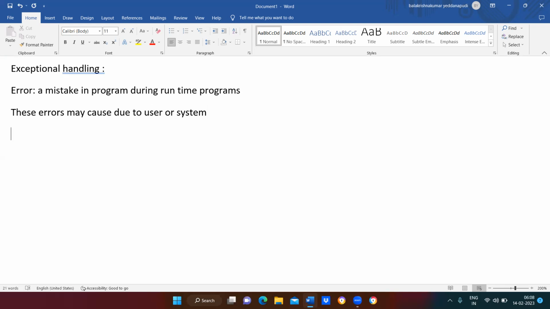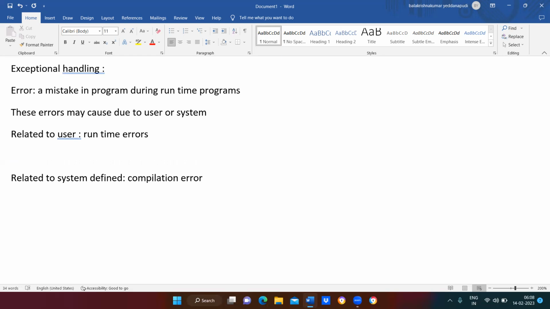compile time errors. Okay? So related to the user is runtime errors, madam. Runtime errors. Next, what is related to the system defined is what we call a compilation error.